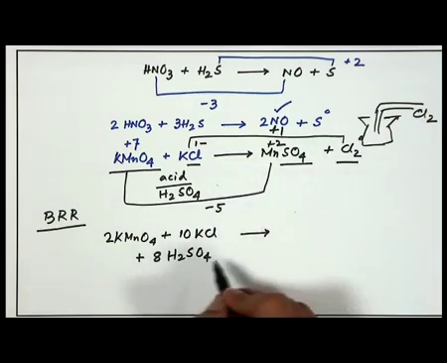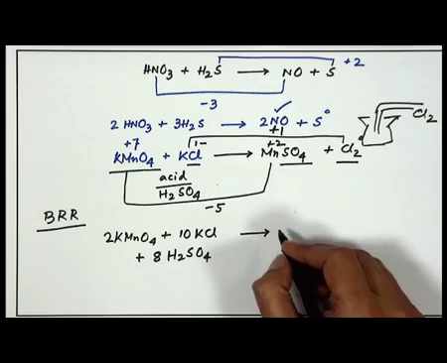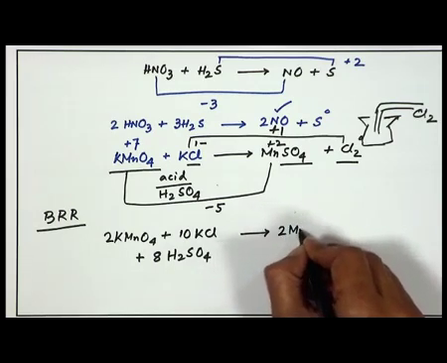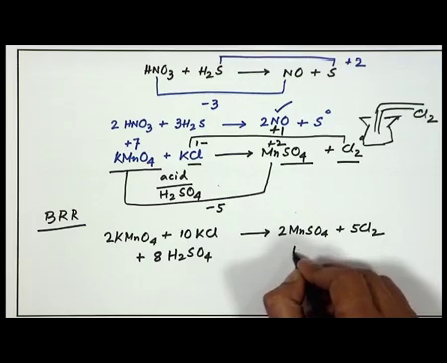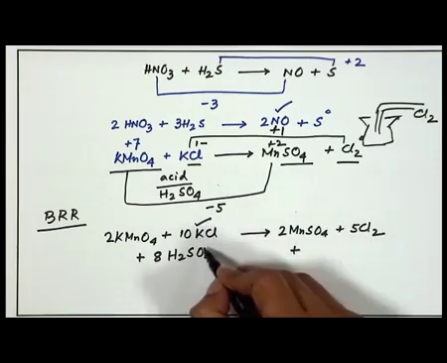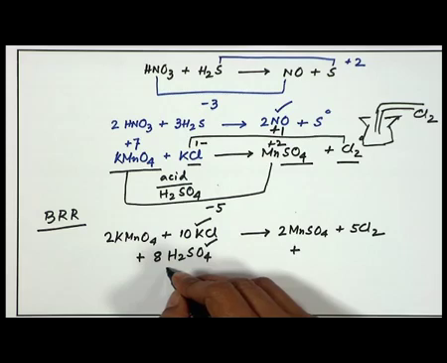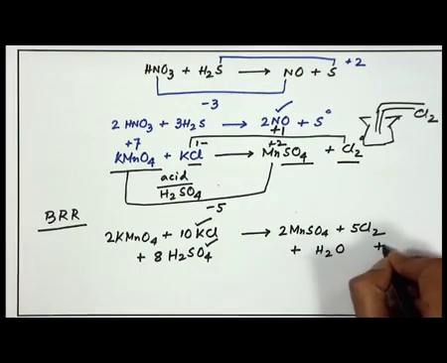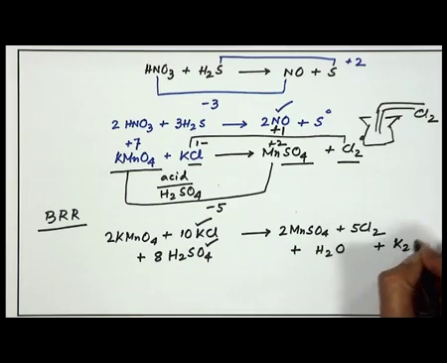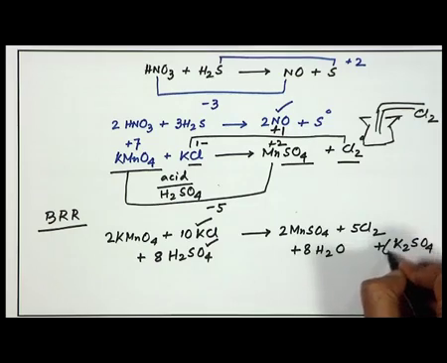because of balancing the proton and balancing the sulfate anion, all these things in different steps like 1, 2, 3, 4, 5 that we just discussed, leading to the formation of the corresponding MnSO4, along with 5 times chlorine. Along with that, because this cation and this anion are in excess, and the hydrogen ions are also in excess, and the oxygen coming from the permanganate forms water. So, the byproducts or side products of the reaction are K2SO4, potassium sulphate, and water, and balancing gives you 8 water molecules forming along with 6 K2SO4.